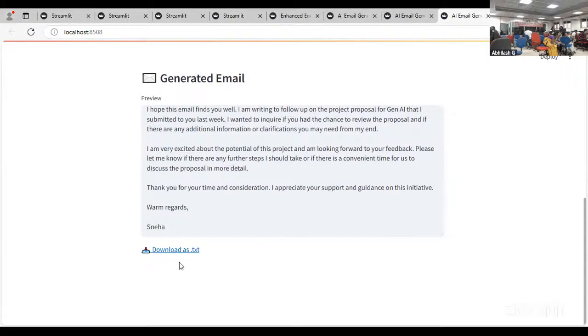Download as text is there, but convert it as a button. Think better on the button bit because we are talking about the UI. Yes, oh, clear is there. Okay, cool. Nice. Now everyone is getting into my shoes.